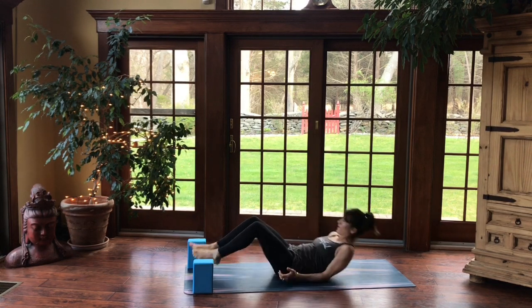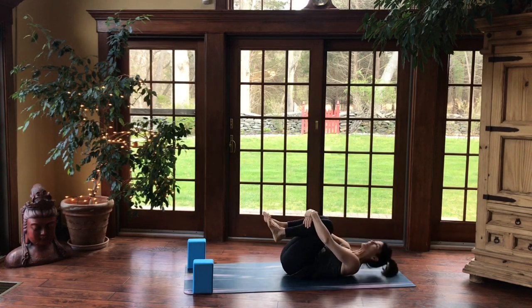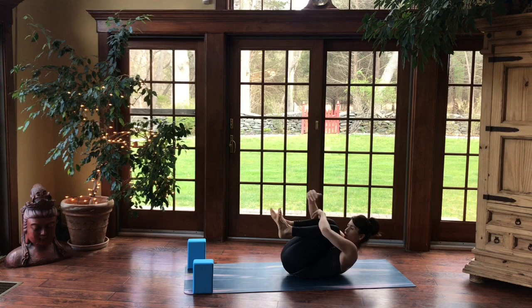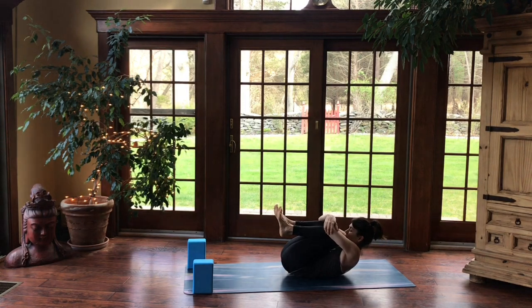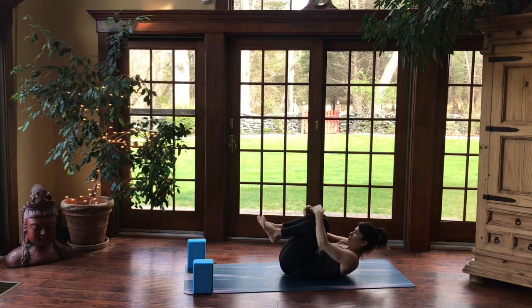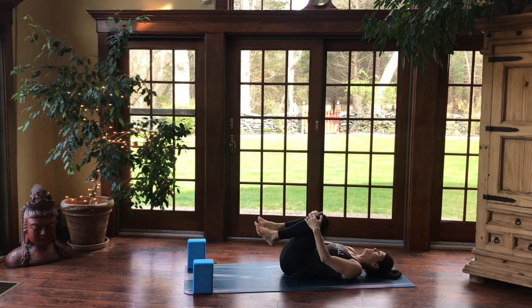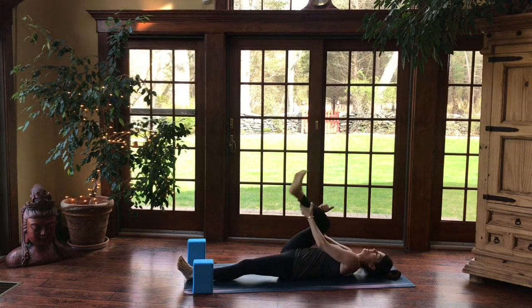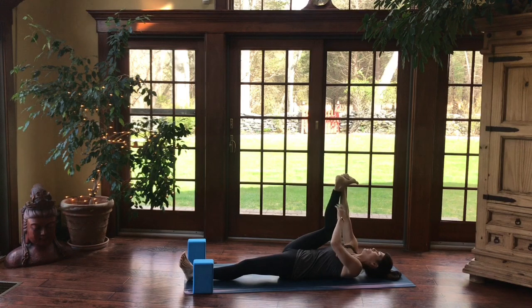As you come onto your back, bring your knees in and give yourself a little hug. Bring your arms up and around, find your elbows. Let's take your left leg and reach your left leg out onto the mat. And let's take hold of our right foot.